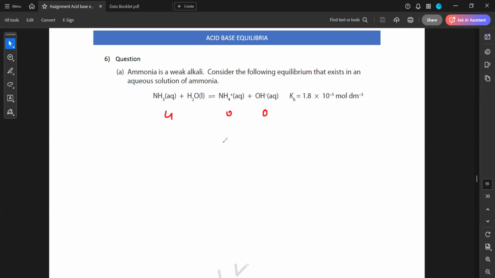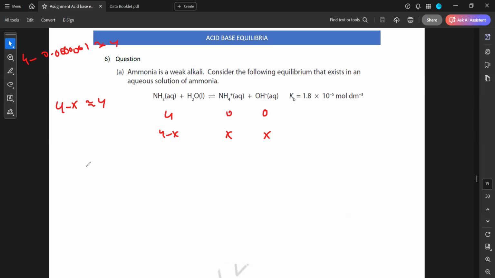But at equilibrium, because it's a heterogeneous equilibrium, this is aqueous and this is liquid, that's why when we write the dissociation constant, we did not include water. Water is liquid, the rest are aqueous. In a heterogeneous equilibrium, we don't include liquid and solid. So at equilibrium, if this is x, this will be 4 minus x. Because it's a weak base, we assume that the dissociation x is very small. So 4 minus x is approximately equal to 4. Like if I say 4 minus 0.000001, it is approximately equal to 4. That's why x is very small.